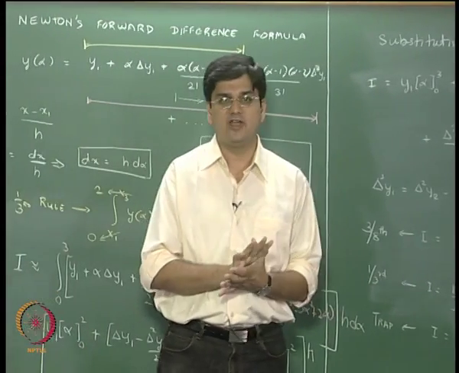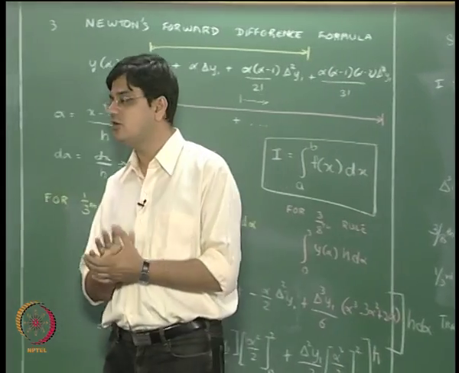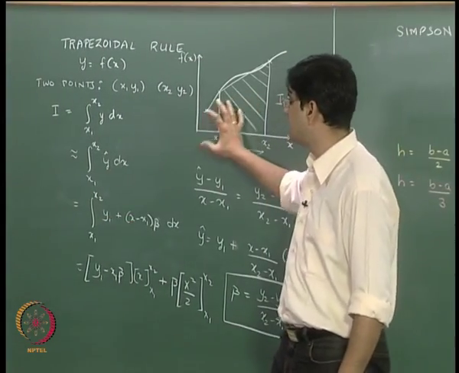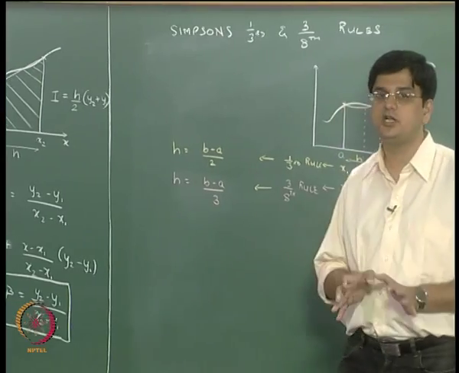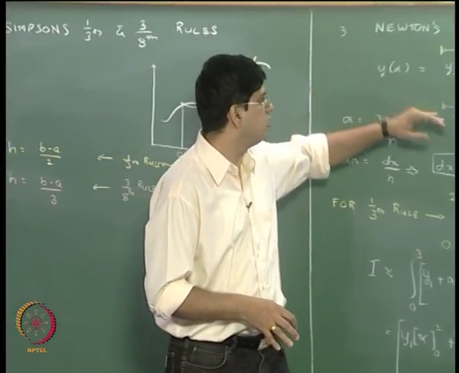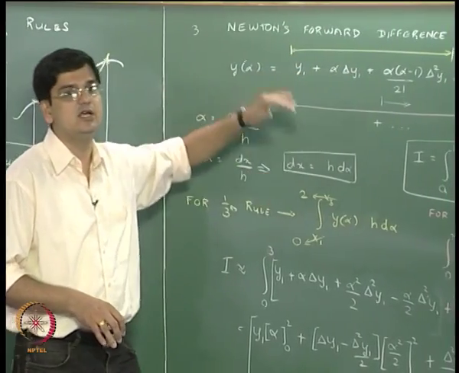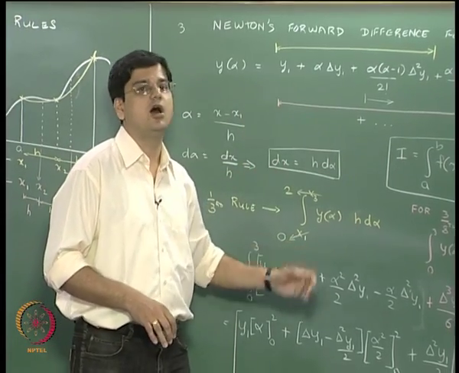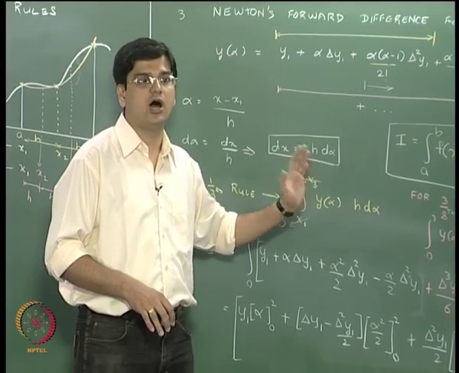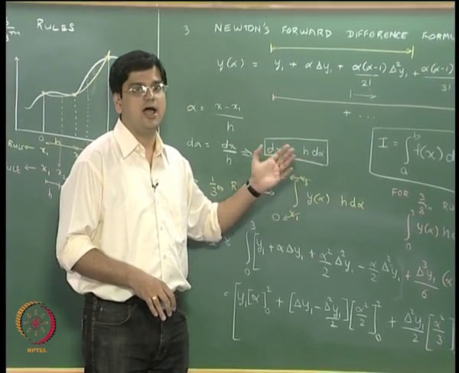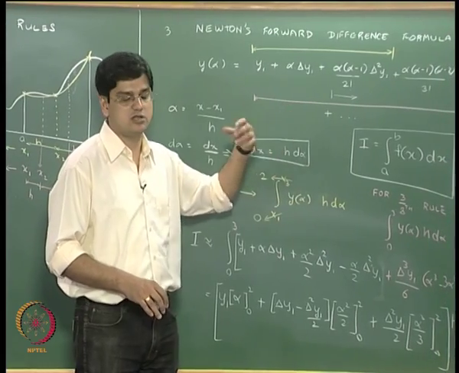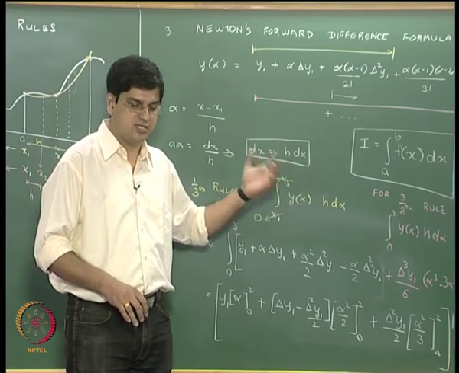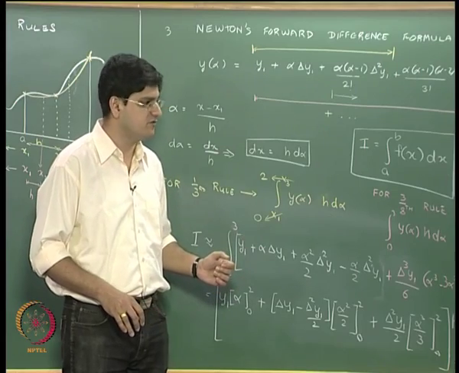So to recap, what we have done so far is we started off with the trapezoidal rule. We recapped the geometric interpretation of the trapezoidal rule. Then we used Newton's interpolating polynomials, specifically Newton's forward difference formula, in order to derive the trapezoidal rule, the 1/3 rule, and the 3/8 rule. With respect to the trapezoidal rule, we also saw how to derive the error conditions. I have not derived the error conditions for Simpson's 1/3 or the 3/8 rule, but those can be derived in the same way as the previous derivation.